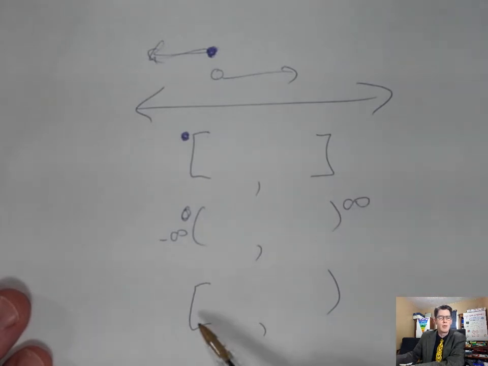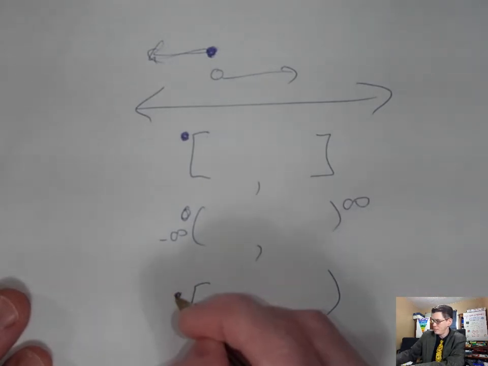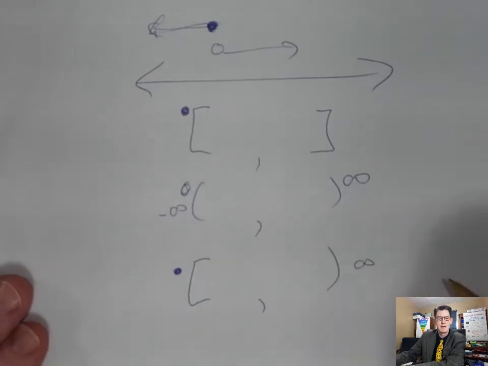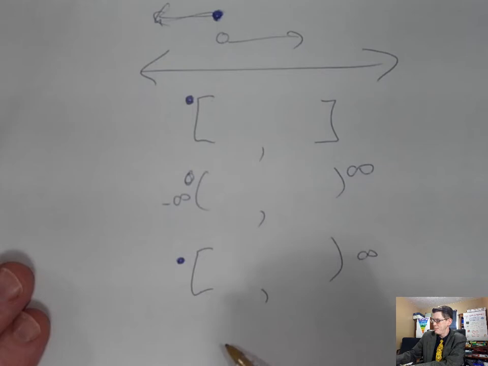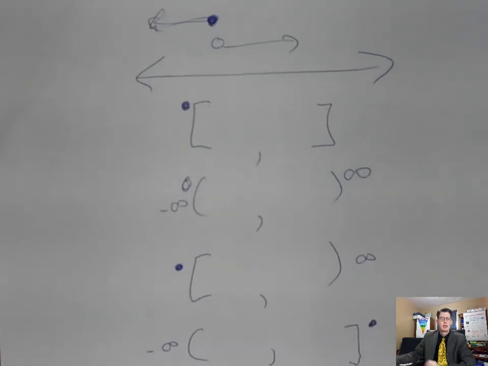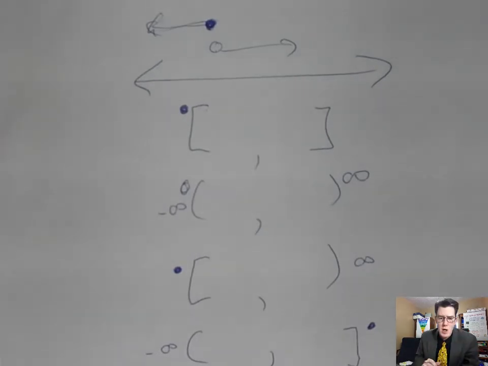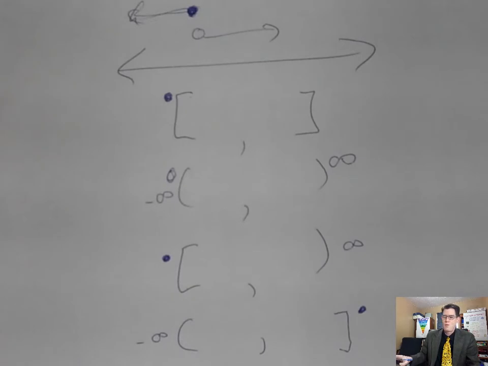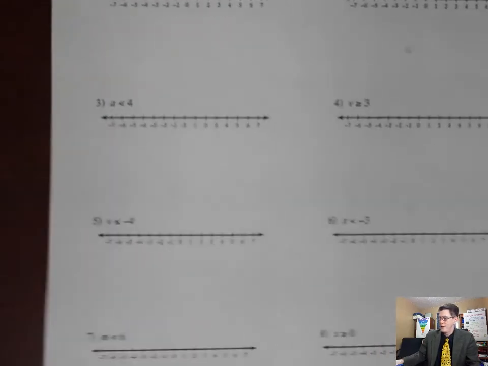Sometimes you might have a situation where a number is included and the other number is not, say infinity. Or maybe the negative infinity is not included, but all the way over to maybe a certain number is included. So just by way of review, you can pause this video if you want and take a look at it, or do some more research on the internet if you'd like. But these are the different ways that the interval notation is going to look on these problems.